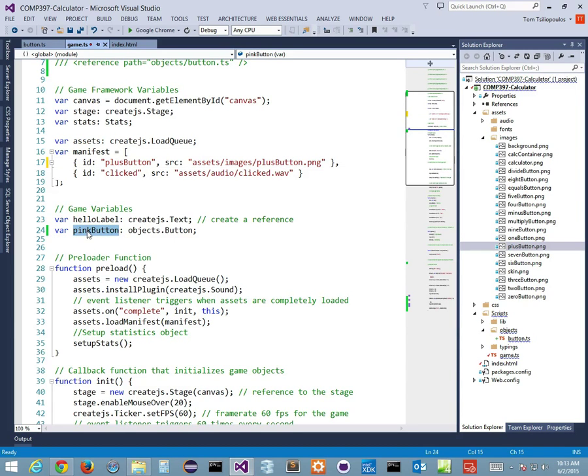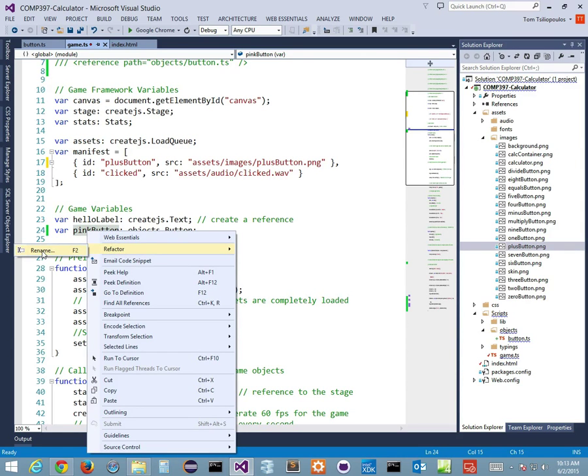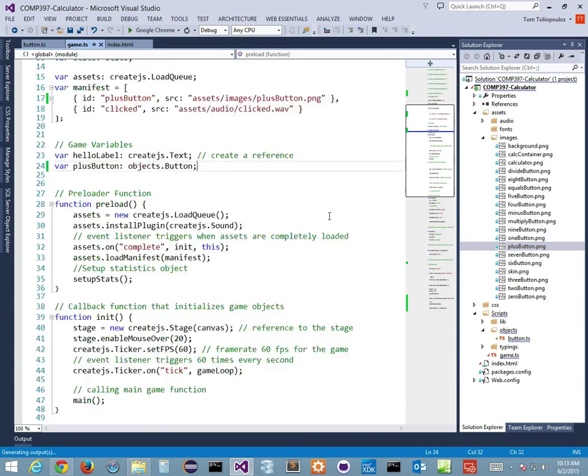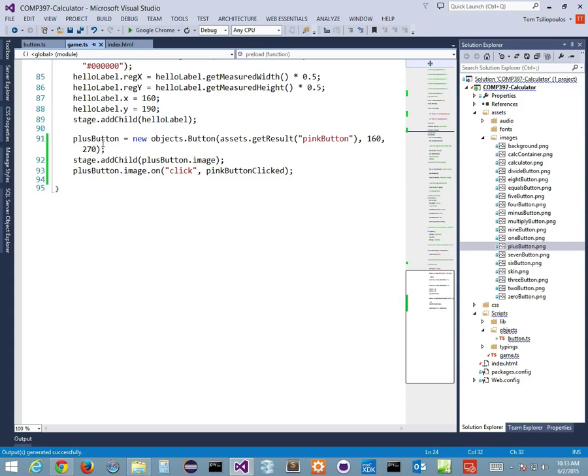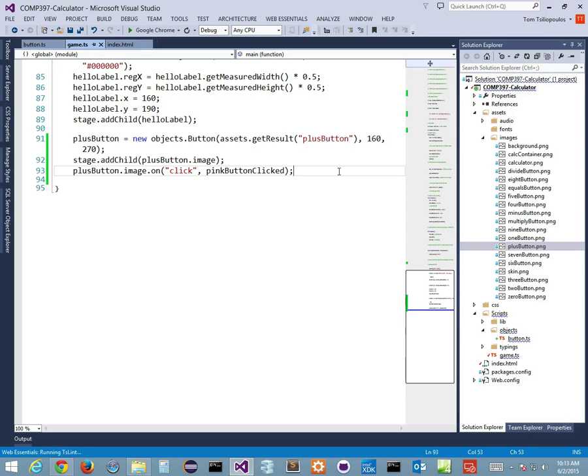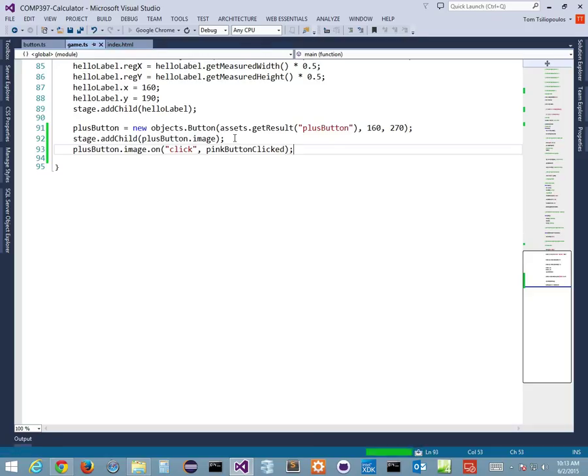And of course, if we did it here, we might as well rename our pink button. And how do we do that? In Visual Studio, the right way is to refactor it, right? So right-click, refactor, rename, which is F2. And we change our pink button to plus button, and press OK. And now everything else looks good because our plus button has replaced pink button. Now this is not replaced, which means we have to replace this one too with plus button. Okay. I've changed my code. I'll unpin this thing and I'll run it, and if everything goes well, I should have my plus button showing as opposed to my pink button.